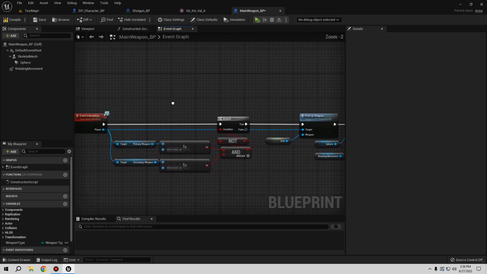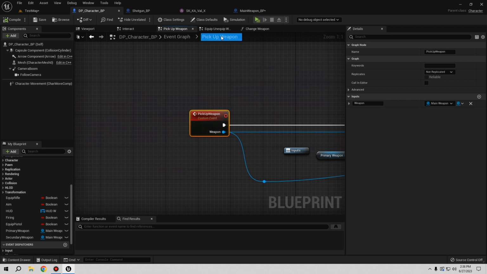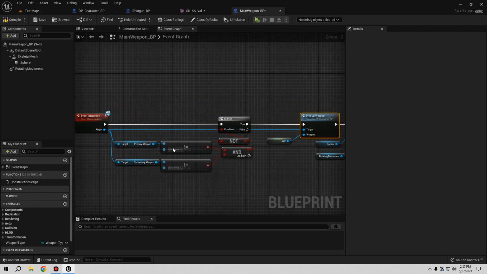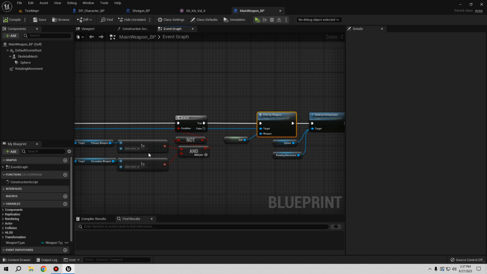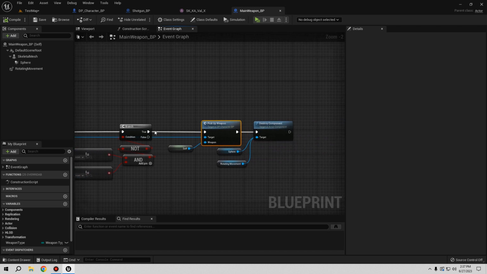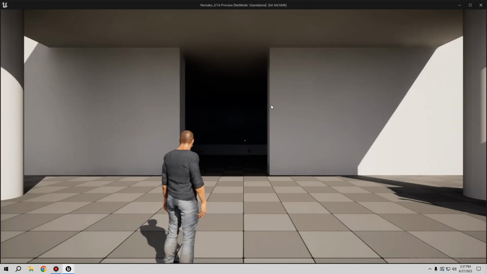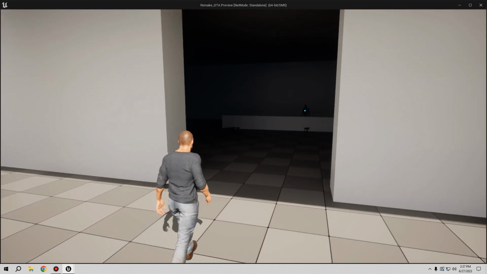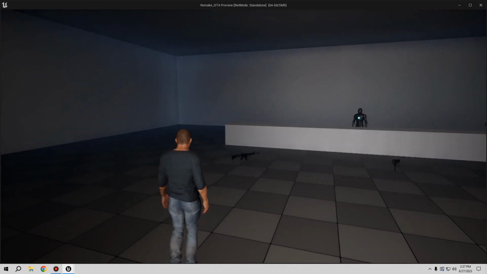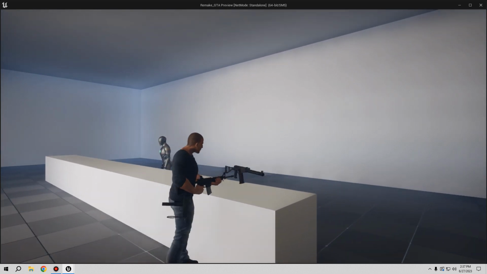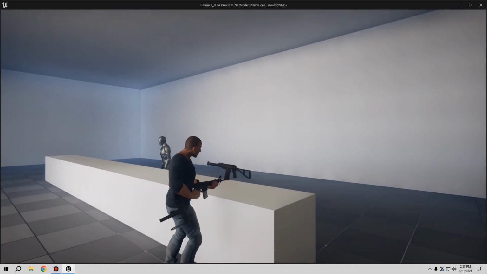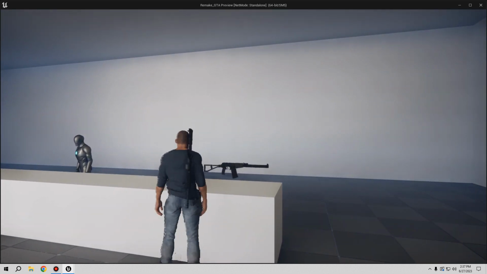Okay. So they're going to do the same, but in here they don't do anything because this is true. Okay, so let's compile and save. That means if it is false, so we have occupied these two spaces, we can call the pickup, and also we can call the destroy component. So let's see like that. Let's go play. Let's pick up the same thing. So let's pick up this guy and also pick up this guy. If we go to this one, they don't do anything, and also you can see they don't destroy the rotation and the sphere. So that's working perfectly fine.